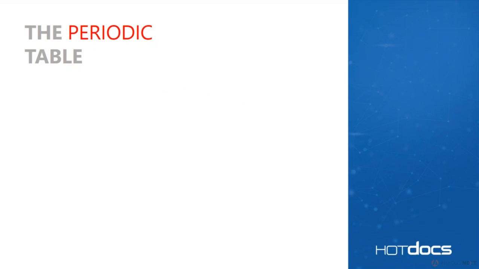And the first part of that periodic table, the very first element, is the template. A HotDocs template is the most important part of any HotDocs system because it's based on the content that's going to drive everything. If you don't have any template content, HotDocs doesn't do anything. The templates are based on content that you provide, based on documents that you already use. We take those source documents and we turn them into templates.